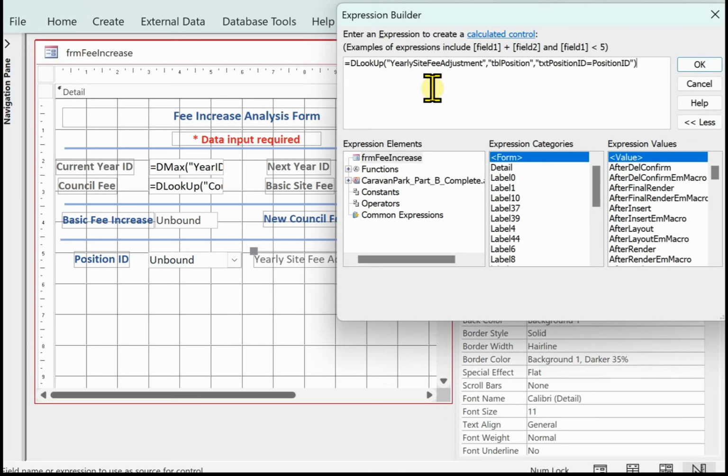Then a close quote, comma, open quote, TBL position, so that's telling it the table that we want it to look in, close quote, then a comma, open quote, TXT position ID, so whatever's in TXT position ID, that's that control there, I want it to match with position ID in TBL position, close quote, close bracket. So when it's made that match in the table with whatever's in TXT position ID, it will return that yearly site fee adjustment.